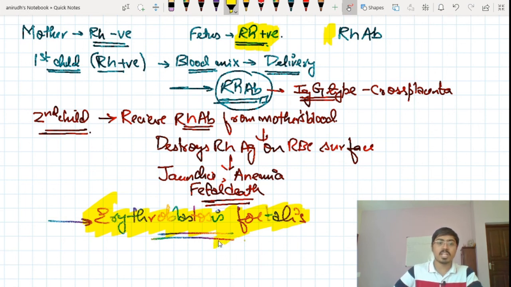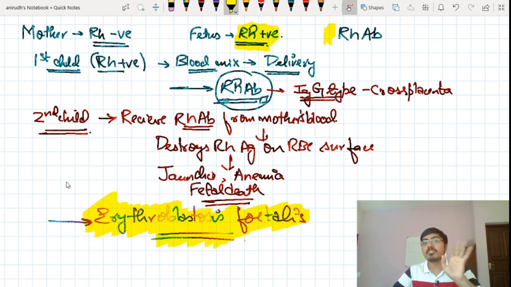So the point that I would like to make clear here is that the second child doesn't need to wait till delivery for the blood to mix. Even during the time of pregnancy itself, since the antibody can cross the placenta, this antibody will cross the placenta and go into the fetal blood. Just like nutrients are crossing the placenta and going into the child's blood, just like the waste of the child is going from the child blood into the maternal blood. Right? This is possible during the time of pregnancy itself. And the child can show a lot of problems.